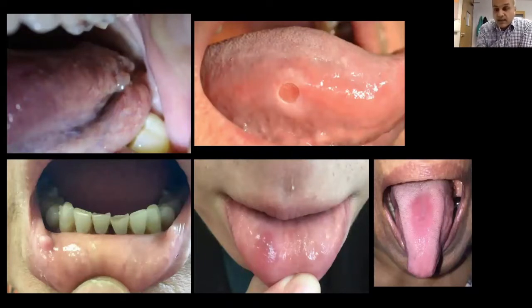Geographic tongue, Chantel, like you mentioned, could be again areas of depapillation which can change on the surface of the tongue. So one day it could be like this, a few weeks later it could be another area here, or could be like islands or continents on a world map, hence the description of geographic tongue. Historically had a more unfortunate name called scrotal tongue.